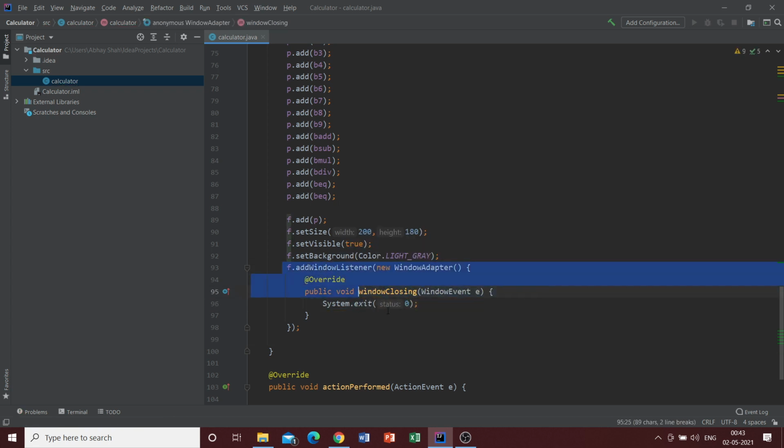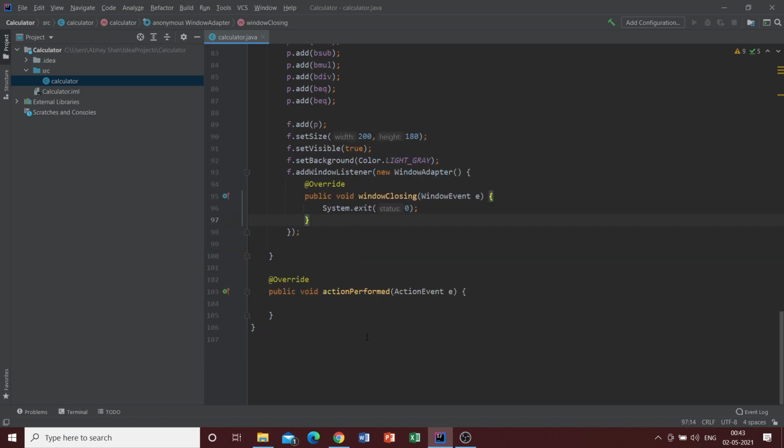So let's just have a check here. public void windowClosing(WindowEvent e) System.exit. Okay, this looks correct. We can test this out later, and it looks like all our contents have been added successfully. So once this is done, we can start coding the actionPerformed method. This is the really important method where we'll be writing the program to get the value of the button clicked and perform the computation, right?